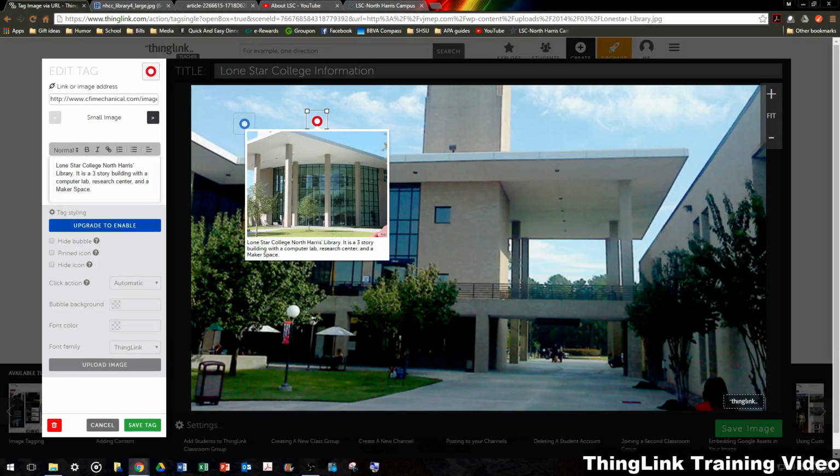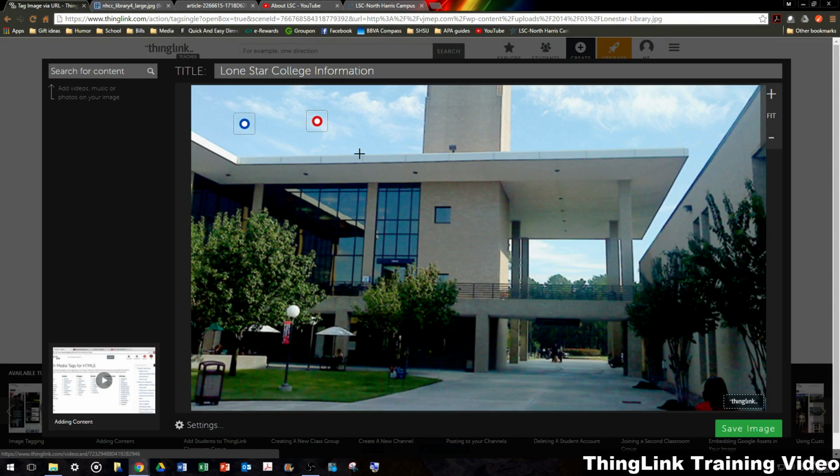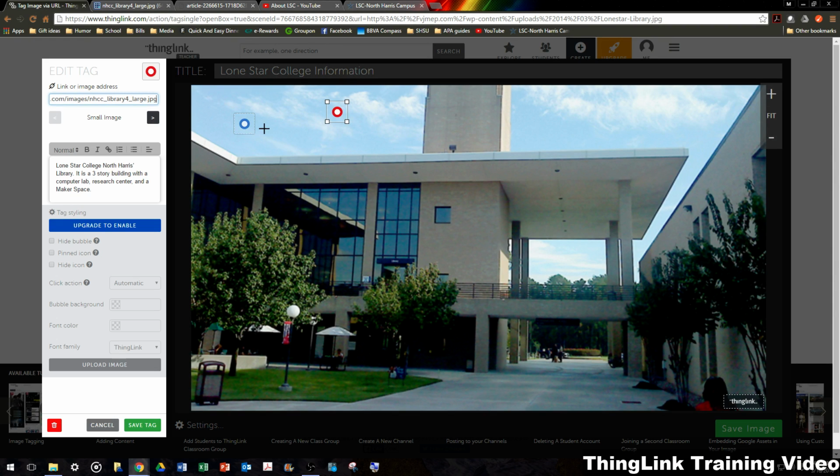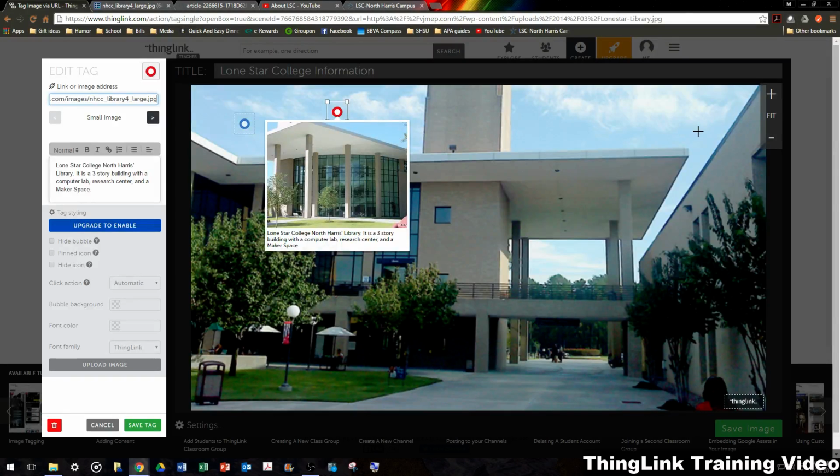So now you can see that my picture actually has a tag, or I'm sorry, a caption at the bottom that describes what it is that the students are looking at. So I'm going to go ahead and save this tag as well. And so I can choose to move this a little bit away if I don't want it to be super close. And I can put as many tags as I want on here. So I can cluster it as close together as I want, or I can space them out as far as I want.